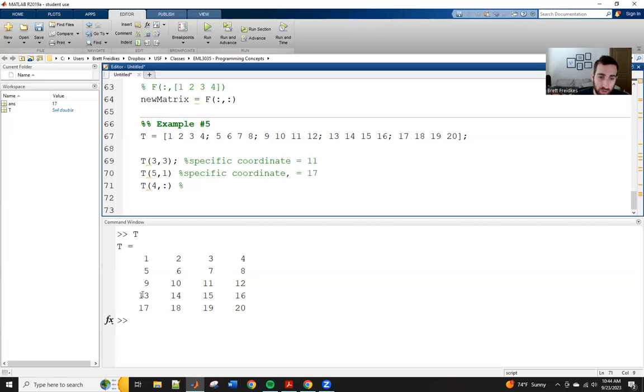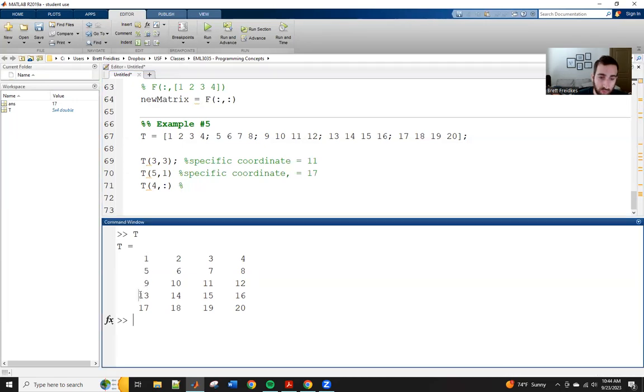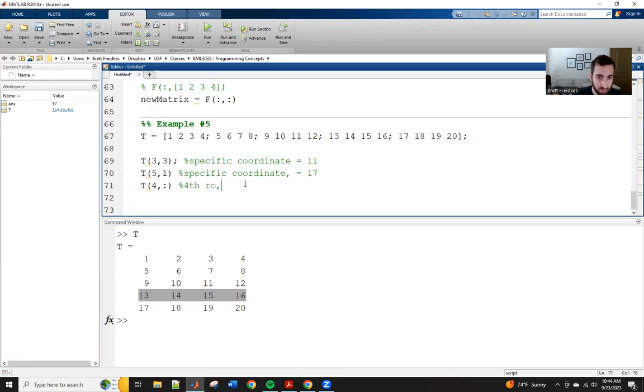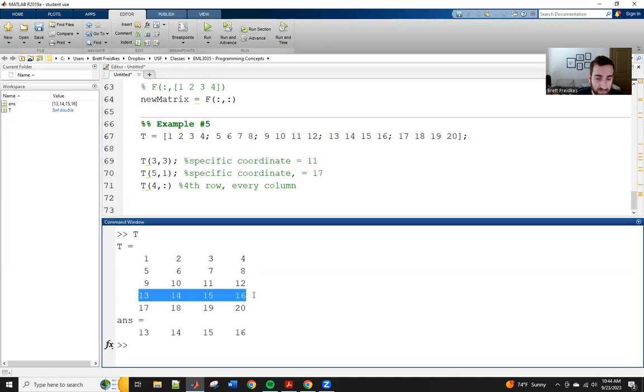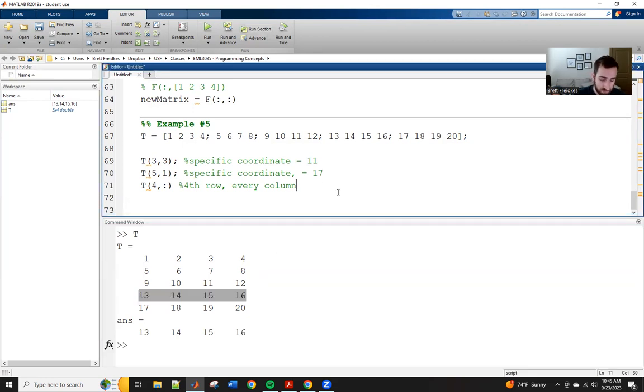So in the 4th row, I want every column. If we run that, let's suppress that. And if we run this, we end up extracting the 4th row. So this was 13, 14, 15, 16.